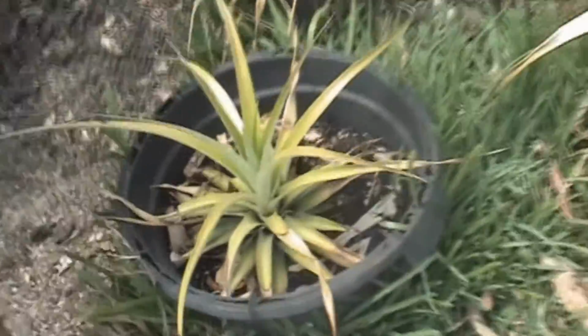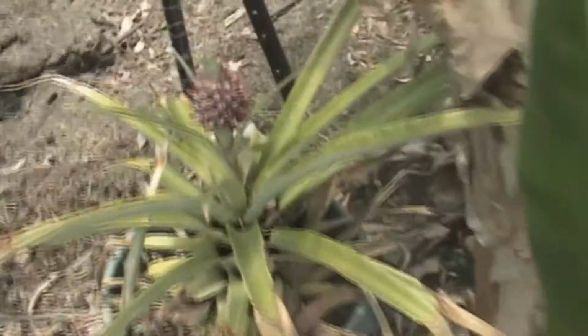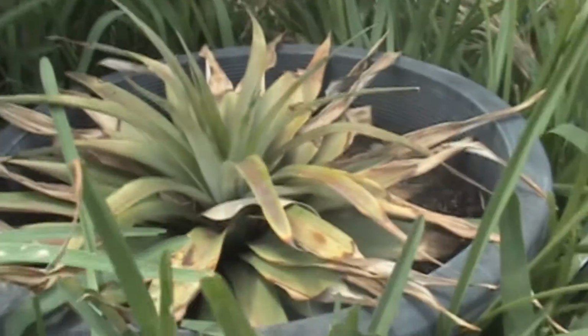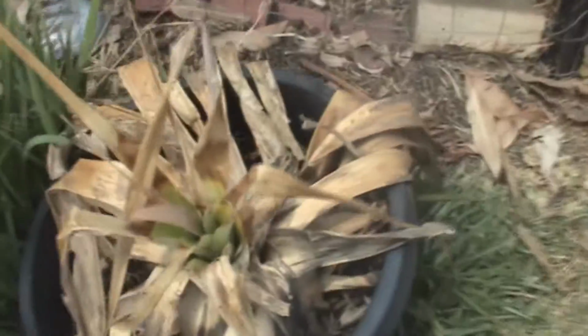The pineapples, some are doing good, some not doing so good, like this one here. This one's got a small pineapple on it on the back here. There are a few different varieties in here, so some obviously do better than others, and these really struggled through the winter. So you can see this one's slightly different. It's more flat sort of looking than this one, and this one here has never done well. So this one will be coming out. I think it's done its dash.